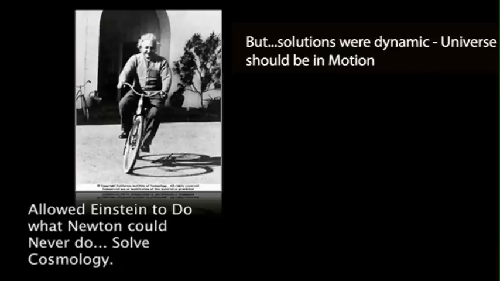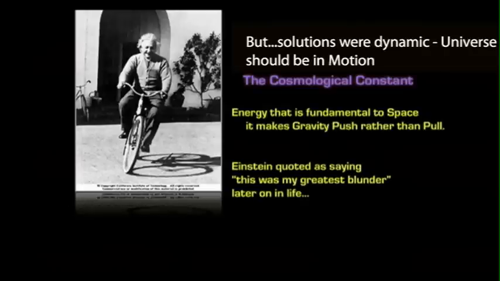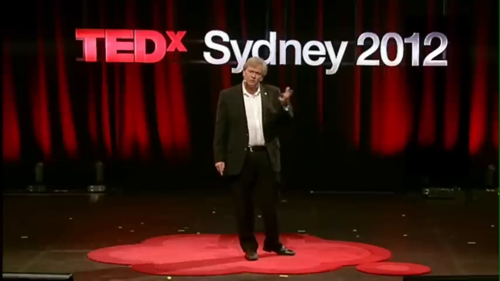But there was a problem in 1917 when he did this work. His solutions said that the universe should be in motion. But this was 12 years before Hubble made his discovery that the universe was expanding. So he had to think and look at his equations very carefully, and he realized he could do something. He could add something he called the cosmological constant. This is energy that is fundamental to space itself, and this stuff makes gravity push rather than pull in his equations. So by adding a bit of this stuff to space, he could counteract the effects of gravity and make the universe stable. Well, it turns out it doesn't work for a variety of reasons, but especially in 1929 when it was realized that the universe actually was in motion, he later described this as his greatest blunder, not predicting that the universe should be expanding.